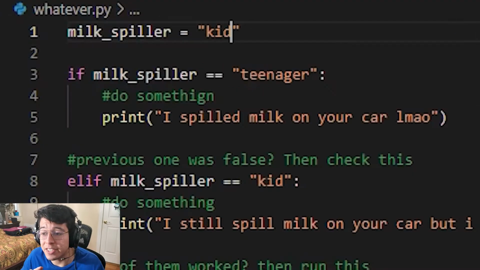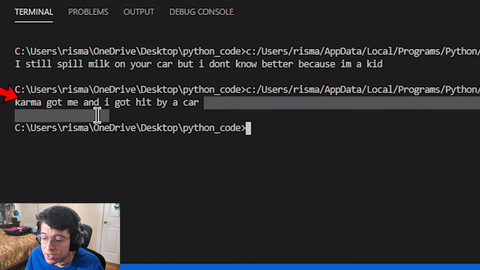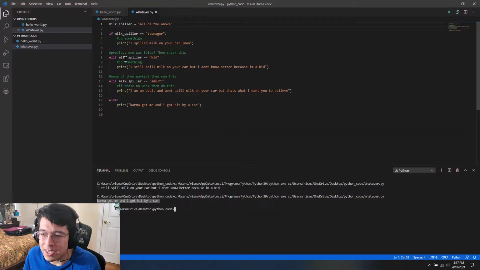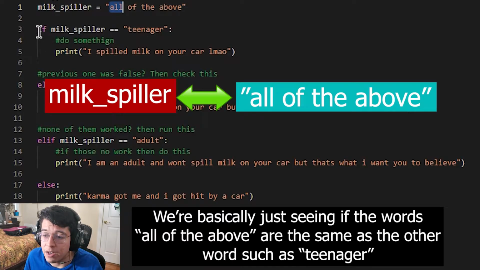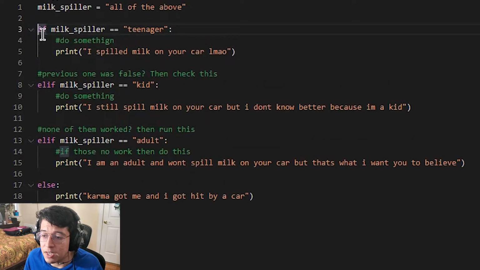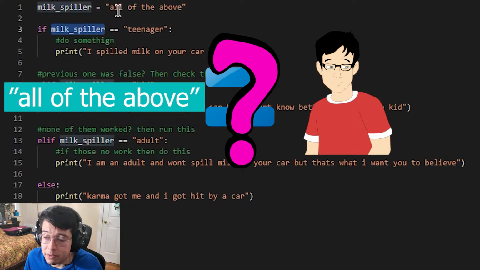But if we were to change kid to all of the above, and we ran the code, we get karma got me and I got hit by a car. Now, why does that happen? Milk spiller is now set to the string all of the above, and once we go through the conditional statements, we say if milk spiller equals teenager, what is milk spiller? Milk spiller is all of the above. Is all of the above equal to teenager?